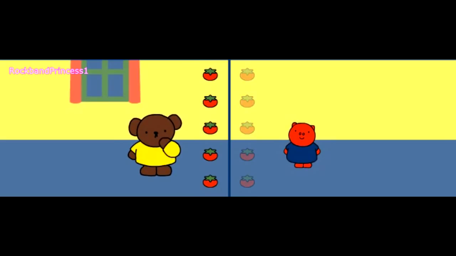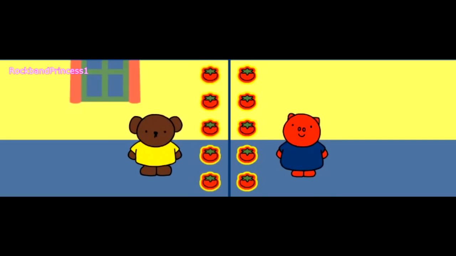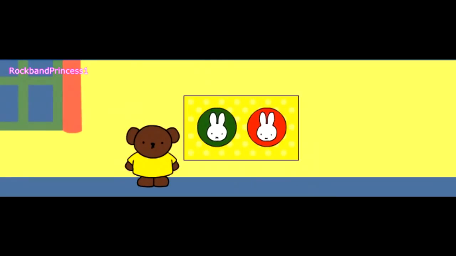Boris has 1, 2, 3, 4, 5 tomatoes. Poppy has 1, 2, 3, 4, 5 tomatoes. Thanks for playing the same game. Click the green yes button to play again.